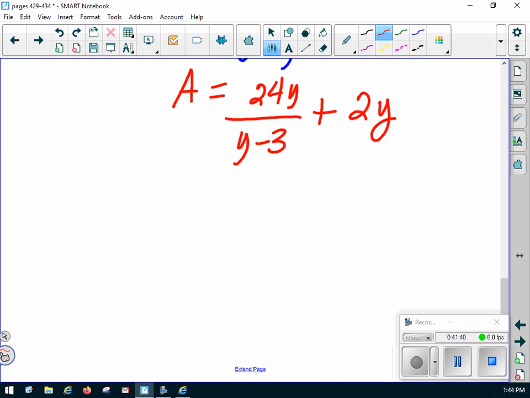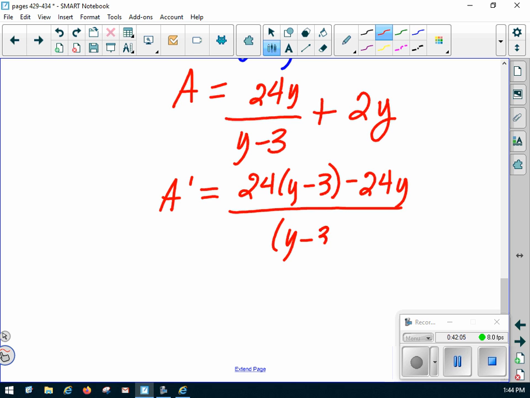Derivative. Now listen, here's the deal. If you have a calculator, you can put that in y1 and have y2 as your derivative, right? But you're going to just practice here. Derivative of the top times the bottom minus the derivative of the bottom times the top over the bottom squared, and then plus 2.